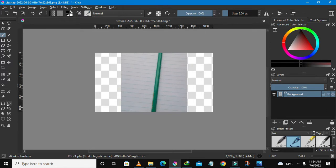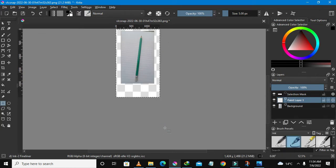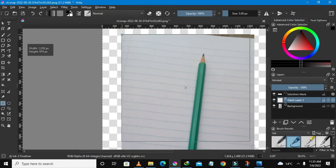So let's just trim this. Go on the rectangular selection tool here. Let's add a new layer by pressing this and try to trim this like this. Okay, it's taking a while. So like this. Let's click trim to selection. Okay, so we can now see our picture very well. It's aligned, so let's also trim this.